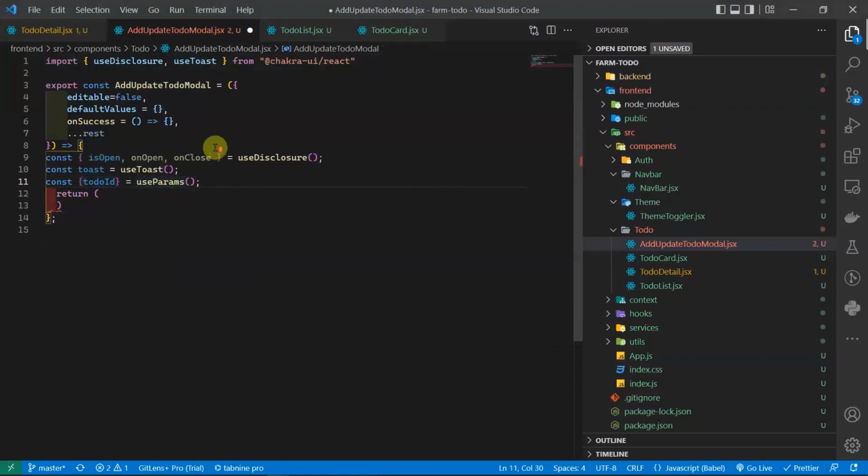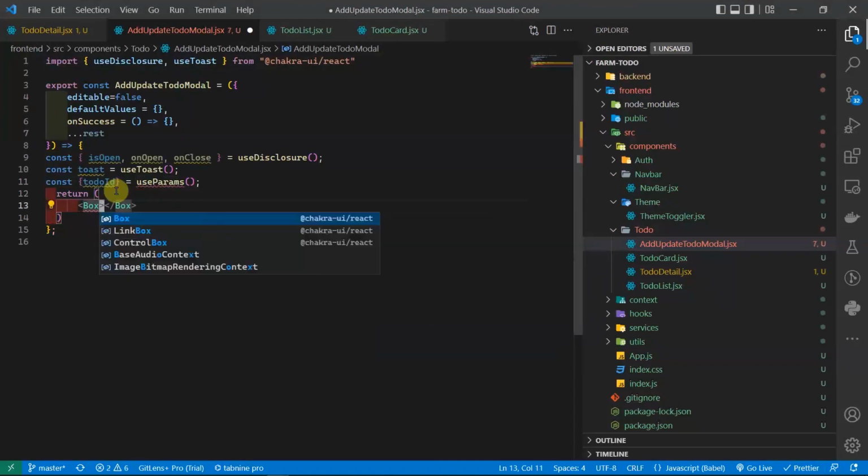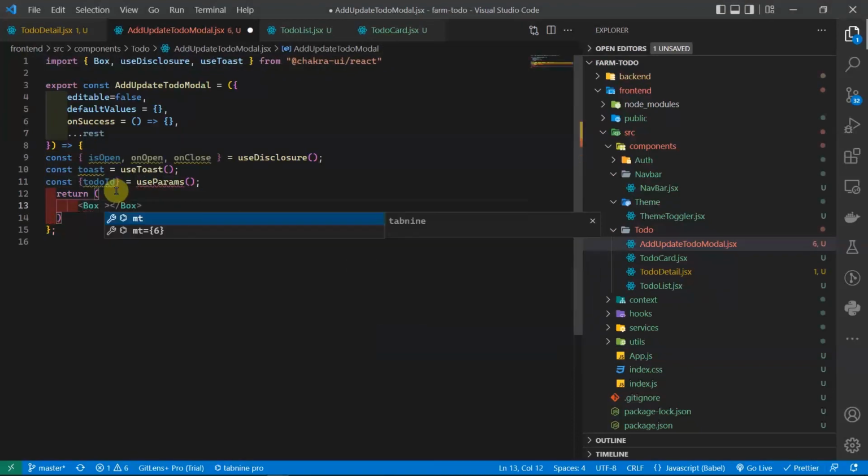Okay, so let's just add the state of the form as well. Let's just start creating the todo, by the way, first. So Box, and then import it from ChakraUI. Add the rest of the props.